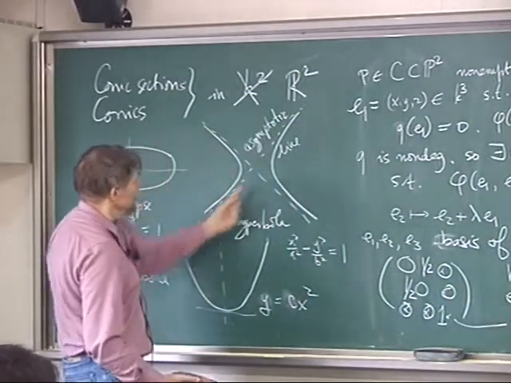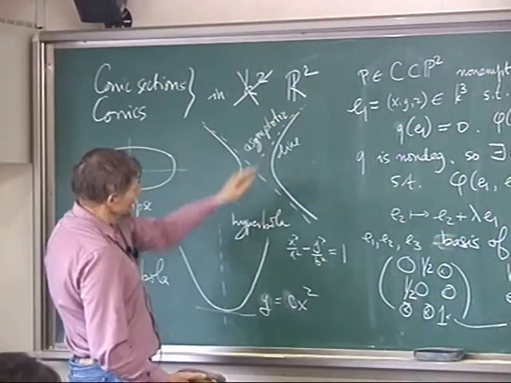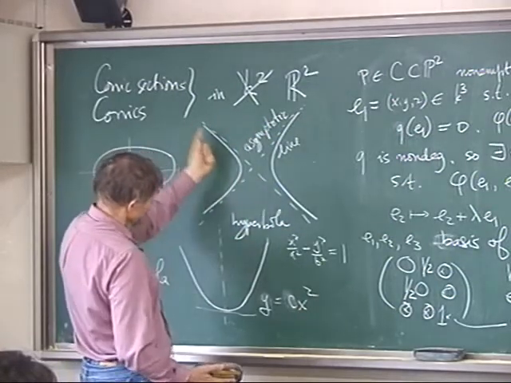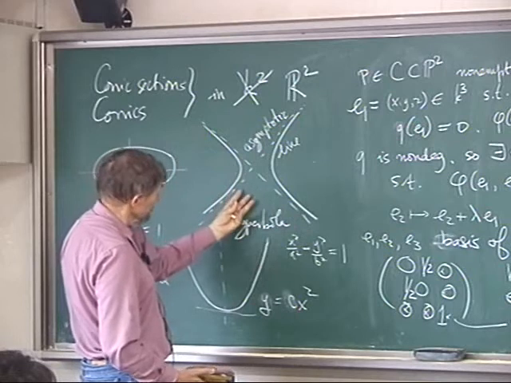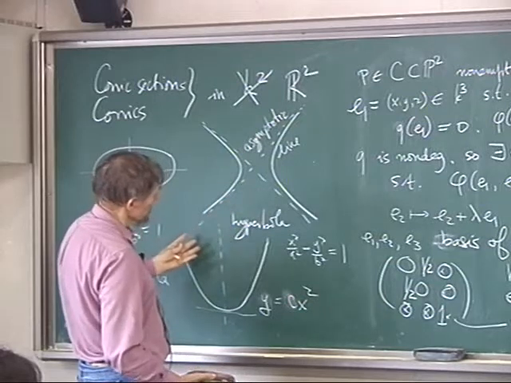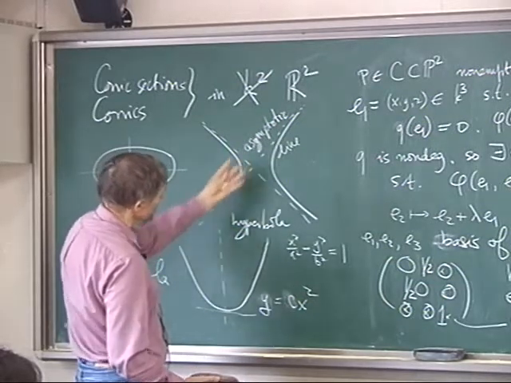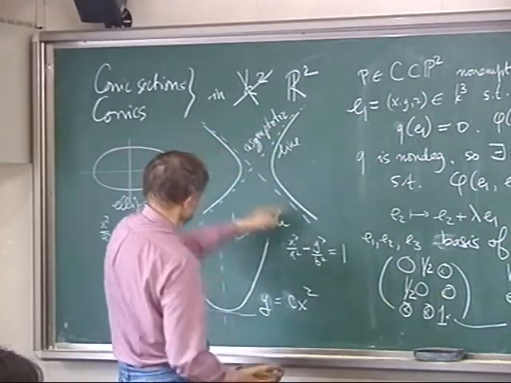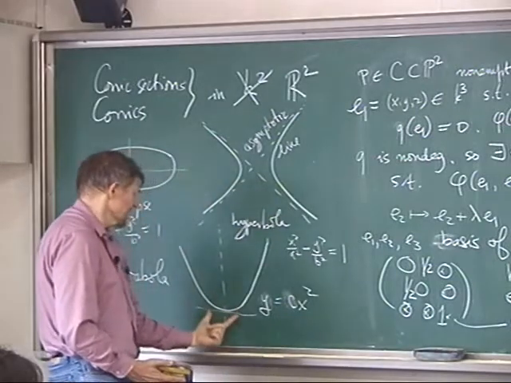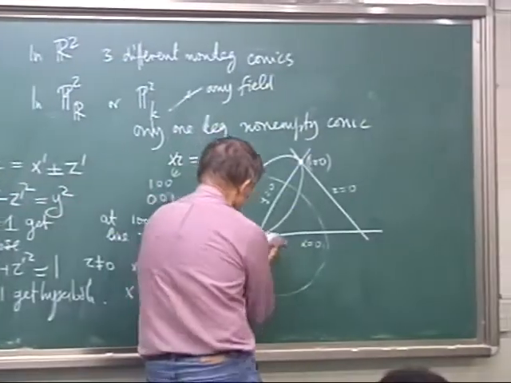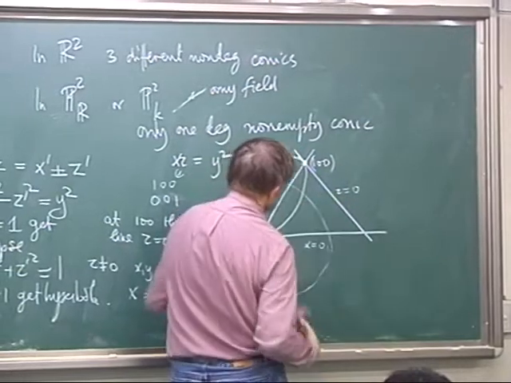This one here obviously meets the line at infinity in two different directions. A line at infinity, as I said, if you want to think of the points at infinity inside the ordinary coordinate plane, you have to think of them as directions of pencils of parallel lines. So there's a direction here which is asymptotic, there's another direction which is asymptotic. Whereas this one here, if you look at the picture over there, it's telling you that you should really think of the two branches of the parabola meeting together at one point.